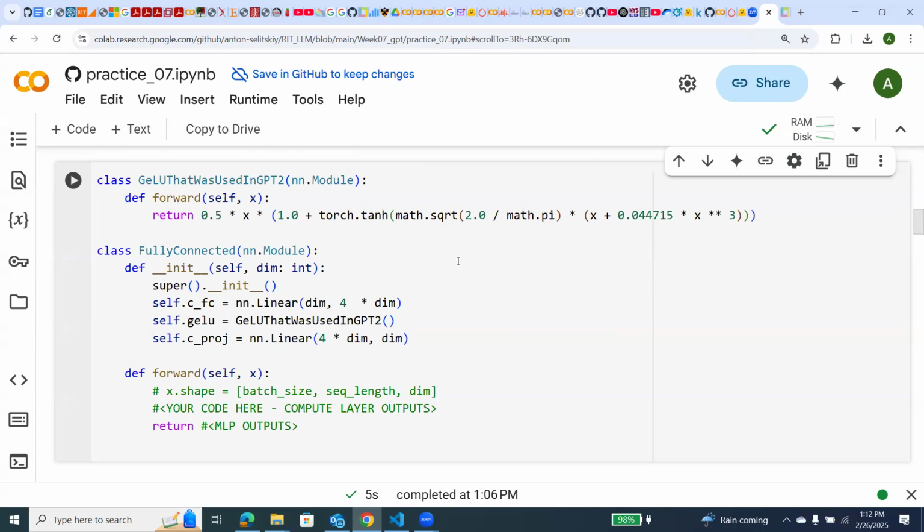This is the activation function GELU that you maybe didn't see before. It's Gaussian, E stands for error, I don't remember.